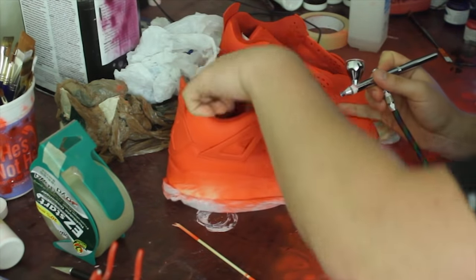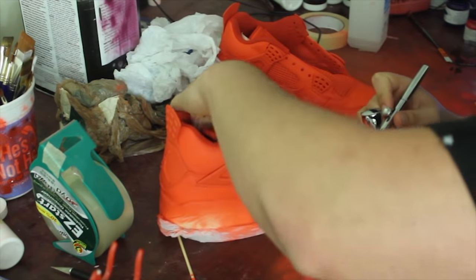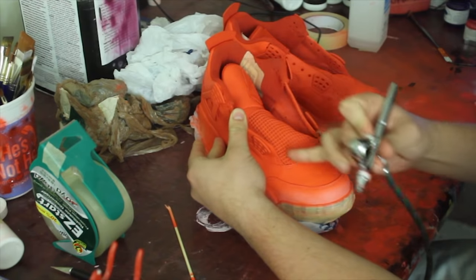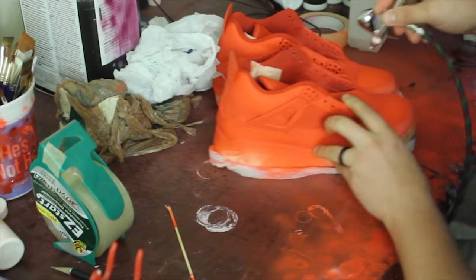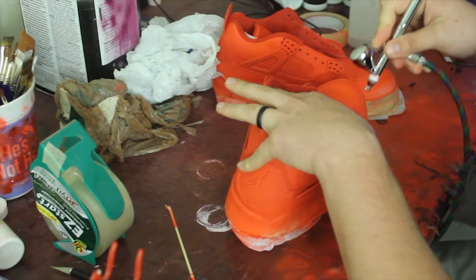And then I just pull apart the side fabric right here and then I focus on that side tongue. You're going to have to bend it and move it a little bit, get some good angles. The camera didn't stay on the shoe too great during this because I was moving around a lot. But just right in here is where I kind of pull, you can see, and I just spray down. And again, you're going to want to move the tongue because it's from different angles. So just kind of get all the angles that you can.